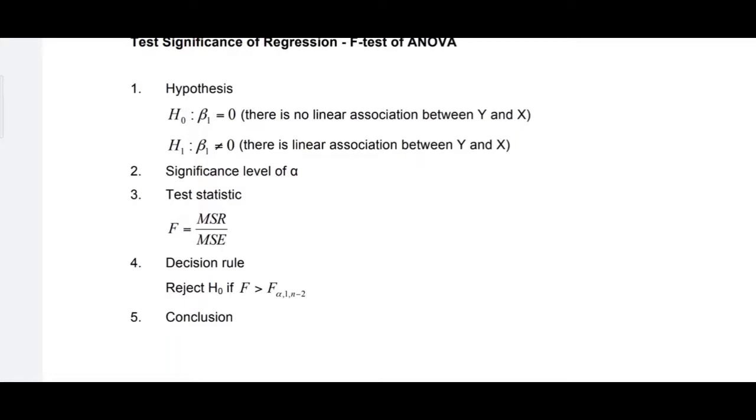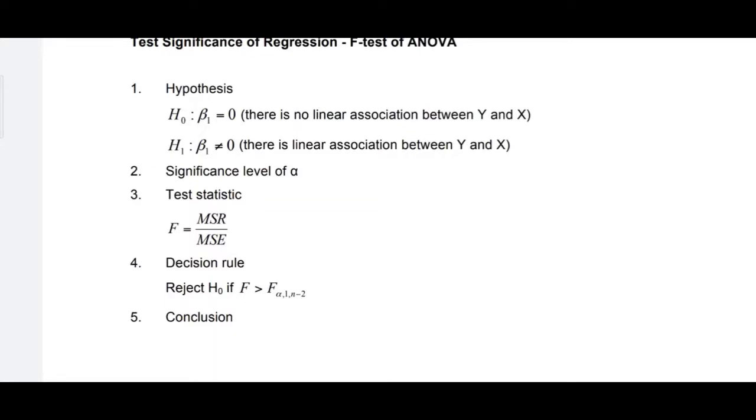Okay, kena ada. Alright, so dia punya critical value adalah F alpha. Remember, kalau F table tak perlu, you punya significant level tak perlu divide dengan 2. Okay, walaupun dekat sini adalah two-tail test, tapi bila kita conduct F test di sini, the value of significance level for the critical value cannot be divided by 2. Okay, so alpha sahaja dekat sini. Dia punya degree of freedom adalah 1 and n minus 2, ni adalah degree of freedom untuk regression dan juga mean square error, mean square regression dan juga mean square error.